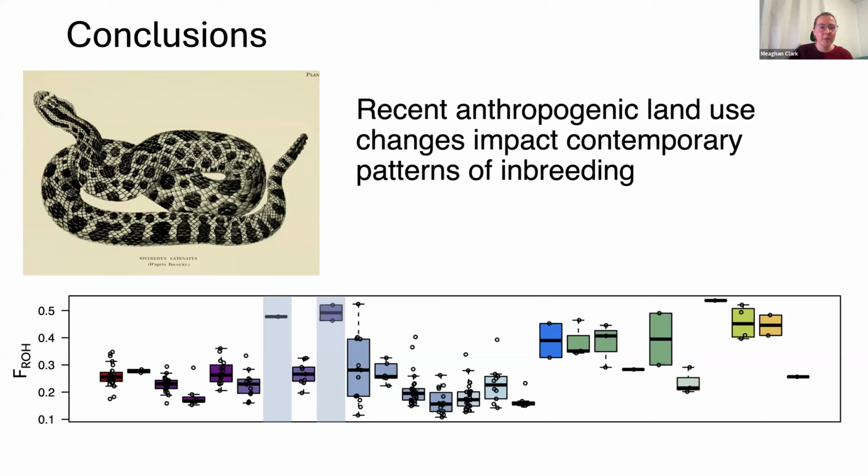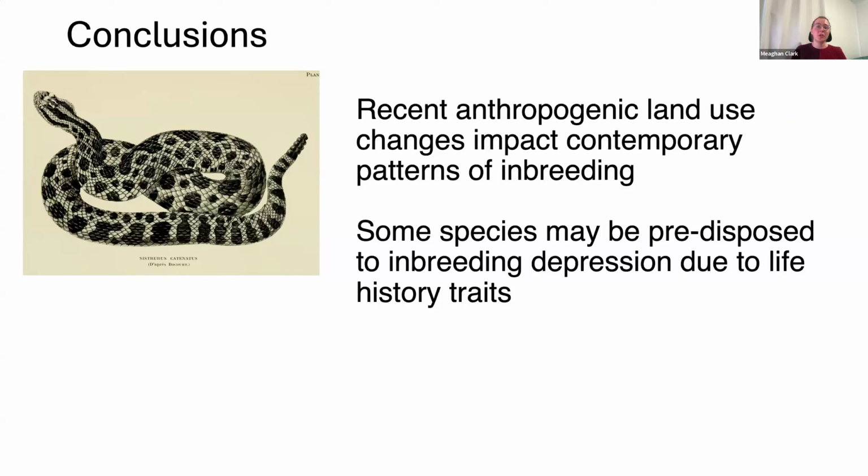I didn't mention this before, but these 2 populations highlighted by blue boxes, these were actually some of the last snakes we ever found at these sites. And we think that they've become extirpated. Obviously, this is anecdotal, and we can't tie their extirpation to these elevated levels of inbreeding, but it does suggest a concerning trend. By using long-term monitoring data as well as genetic data, we were able to test for inbreeding depression and found that inbred snakes are reproducing less often compared to non-inbred snakes.